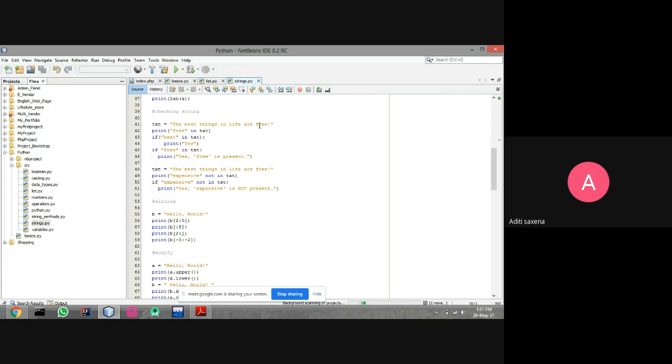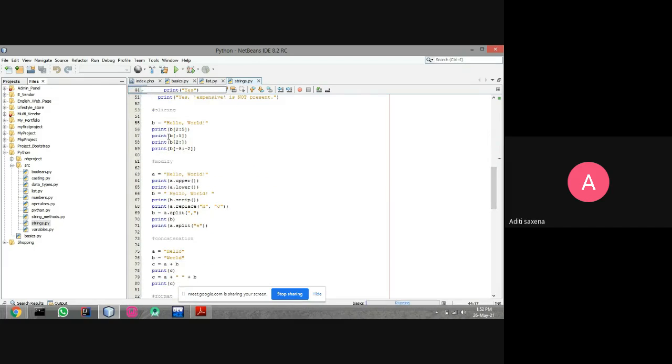This is the text, this is a string, and free is in the text, so it will give output true. If we search for best in the text, yes best is there, so it will give output true. Okay, so these are the functions. We mostly use the in function for checking in a list or in a string, tuples, dictionary.